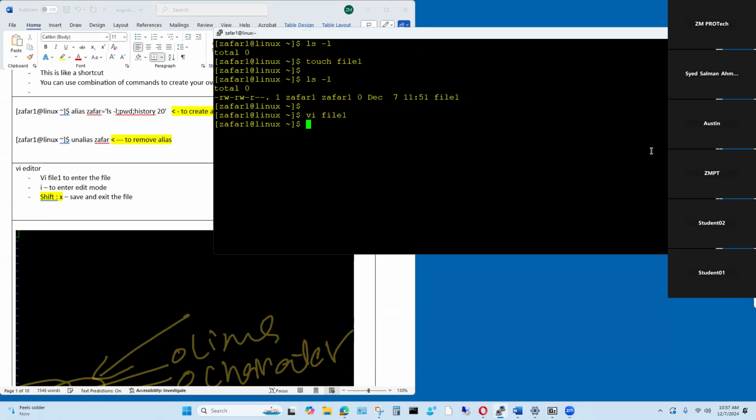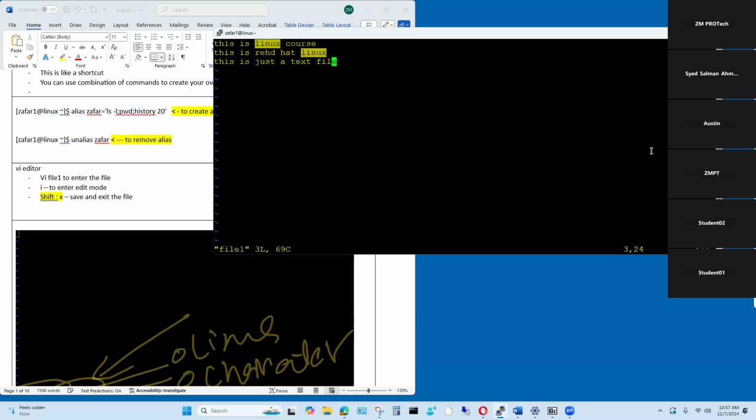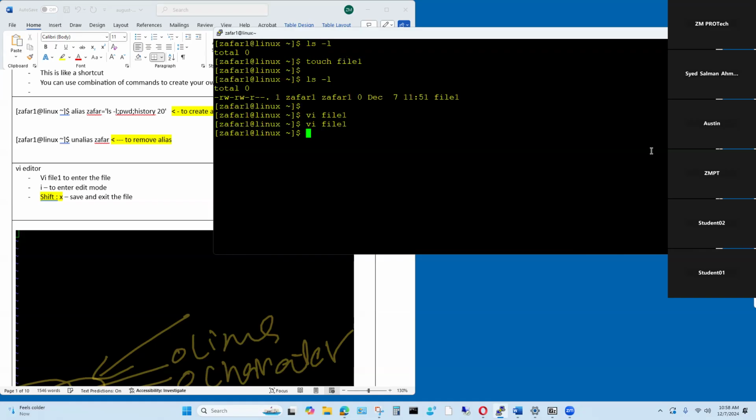Let's go back into the file again, vi file1. You just came in here to read the file, you're not doing any edit or anything. So just make sure you're not in insert mode. If you're not sure what mode you are in, just push the escape key on the keyboard. It will take you out of any mode you are in. And do Shift colon Q as in queen to quit the file. So you went in there, you read the file and you quit the file.